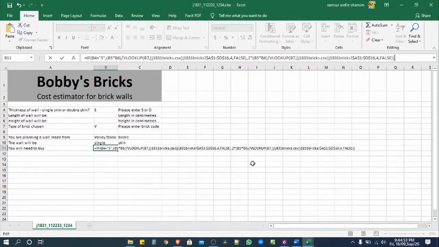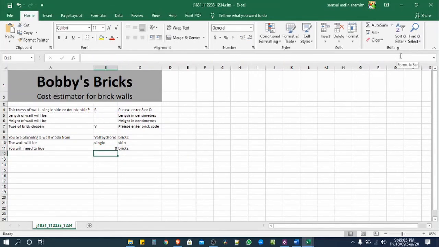Okay, then minimize this one. If you just close it and give the bracket again, you can see this is the closing bracket. Okay, now press enter. It is giving you 0 because there is no value over here. So let's put some value over here.